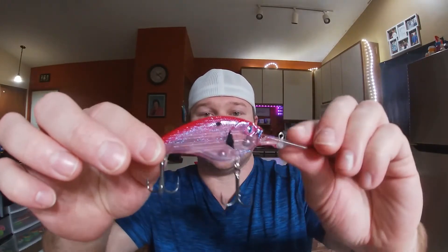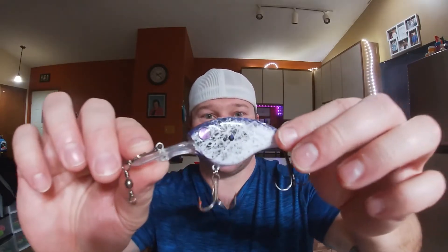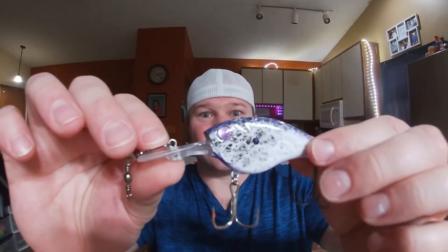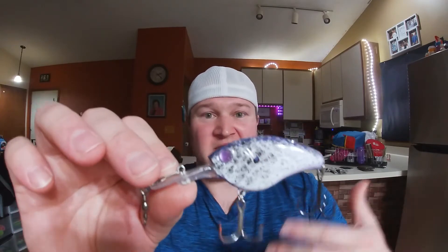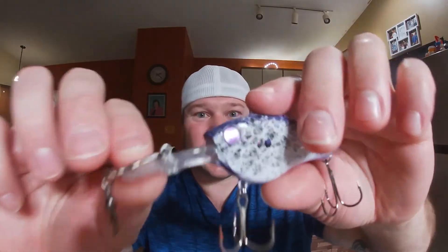Let's do these because I like the way these look too. This is red alert — one of the first ones I ever painted. It is just red over clear, no primer. Red alert shad. I like the way it turned out. The red kind of bled but I kind of like the effect it gave. This one here is one of my absolute favorites — this is the jinx pattern. And these are little dollar general gem eyes. When the clear coat goes over them they turn around and look chrome. So instead of buying expensive chrome eyes like 10 pairs for $5, I got a whole sheet of like 3,000 gemstones for $5 and get the same awesome effect.